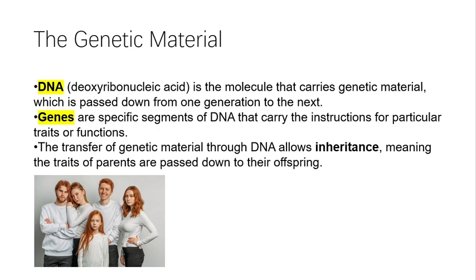And DNA, or deoxyribonucleic acid, is the molecule that carries genetic material, which can be passed down from one generation to the next, or from the parents to their children. And genes refer to the specific segments of DNA that carry the instructions for particular traits or functions. And a trait is a characteristic of an organism. In humans, traits can be the hair color or the sound of a person's voice.